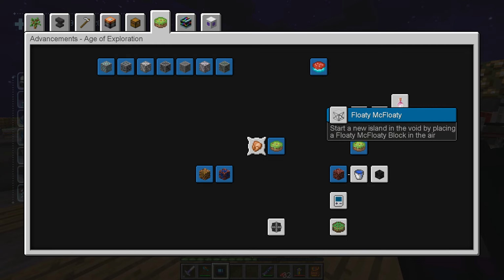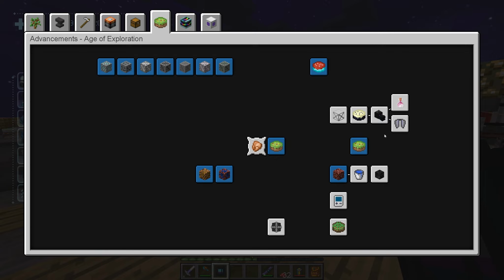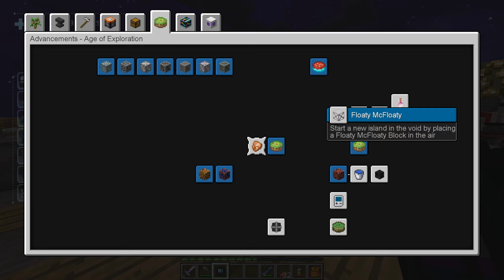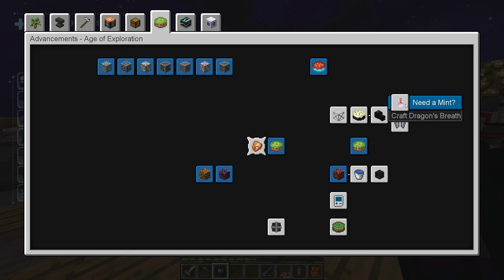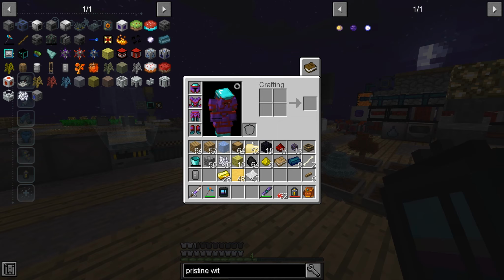We just need an end cake, and well, that's not related. Floaty McFloaty, I suppose. You need that for the end if it's just a void. We couldn't afford a dragon this time around, fine, but we need Dragon's Breath. Who makes Dragon's Breath if the dragon isn't around? Dragon's Breath?